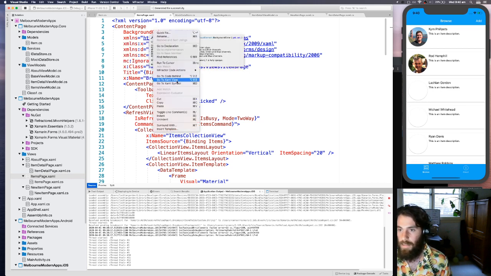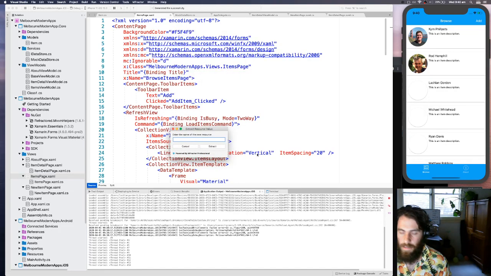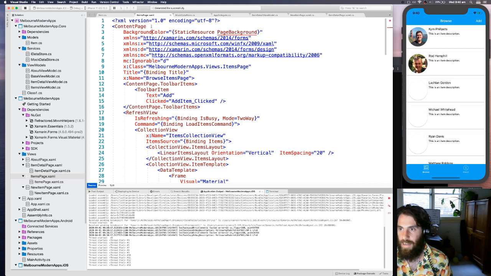And I'm going to extract that into a style. Move color to a Xamarin resource. Yes, good. Page background. So that's using the MFractor extension. You can find any of them and move it over to your Xamarin resources.